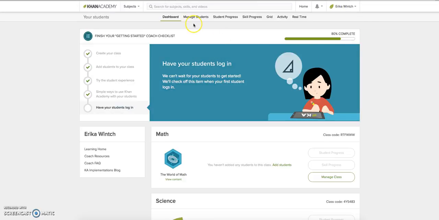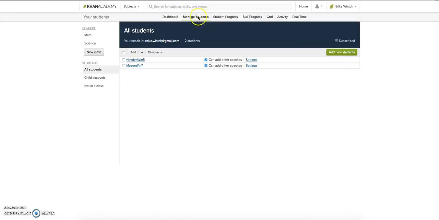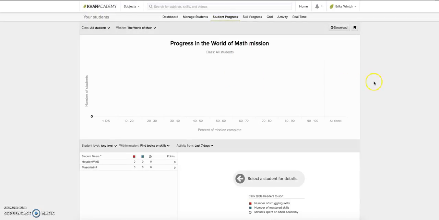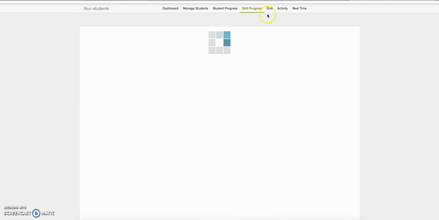You can kind of see, so up here, this is your main dashboard. So this is where you build your classrooms. Obviously, I don't have anybody logged in yet, but then you go to managing your students. That's where you set up all their settings. Student progress, I don't have any right now. So this would show basically a graph and a percentage of where kids are in each mission. And missions are really just assignments, like fun little things for them to do. They call them missions to make it more fun. And it can show you how far they are in certain areas.